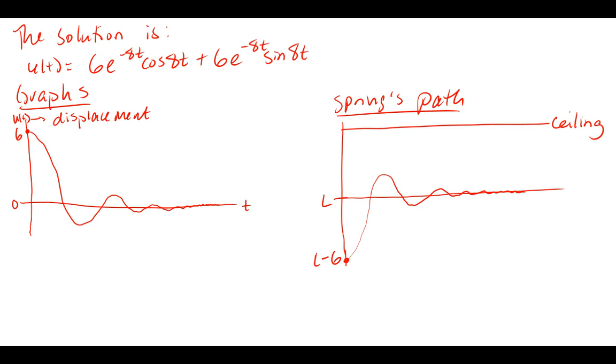right? I mean, I'm not doing a whole lot, but I have no idea where the ceiling is, right? So I mean, I'm not really trying to necessarily say, is this going to smack the ceiling? The original, well, anyway, okay, I don't want to get too fancy with this. But the idea is, of course, since the spring is the opposite, or our sign is flipped for u, the path of the spring, if I was trying to say, so what does the spring do? Well, you pull it down, and then you let it go, and you see it, of course, doing this.